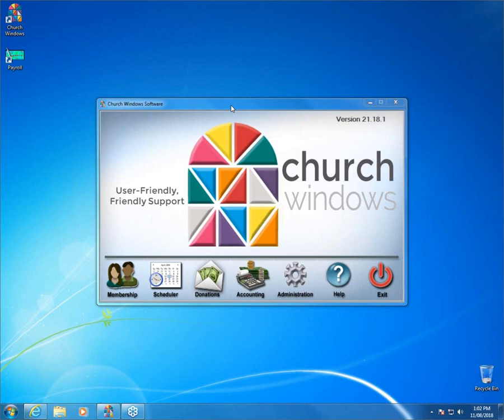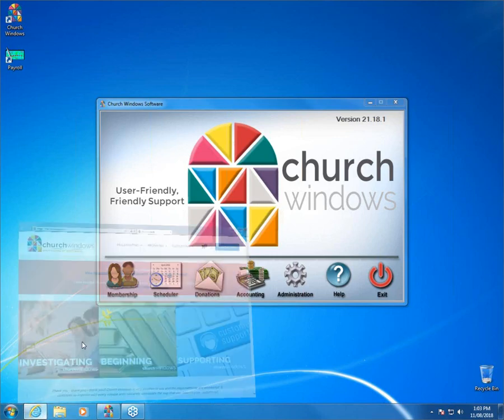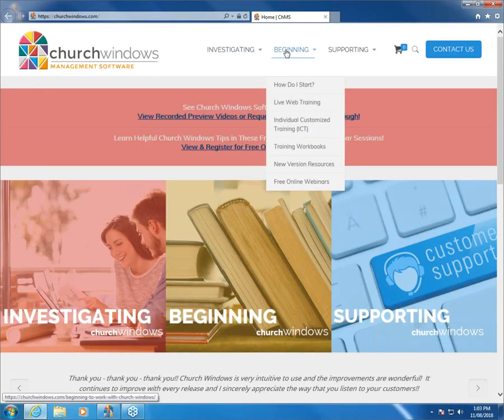Finally, the topic is taken from our D102 workbook today, pages 9 through 16. We try to follow along as much as we can with our workbook materials with our webinar topics, for continuity's sake. If you're interested, please visit the workbooks page at churchwindows.com, under training workbooks.